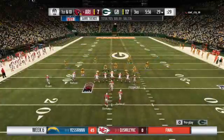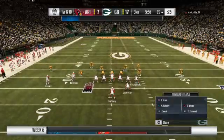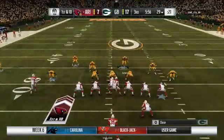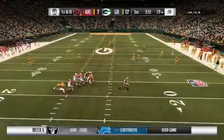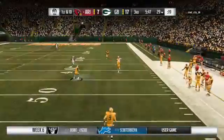And I never wanted to make something more important than it actually is, right? I don't want to create more hype than what is there. I'm doing it, though. This is a really important drive. And we often talk about teams scripting plays to start a game. A lot of them script to start the second half, too. And they're scripting something that they expect to get them into the end zone and back into this game.